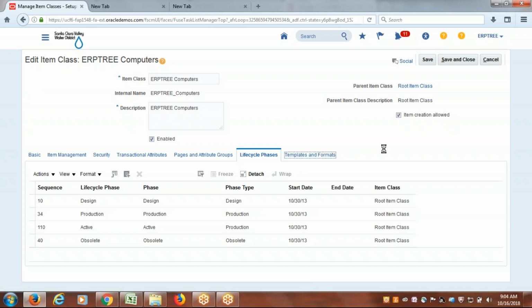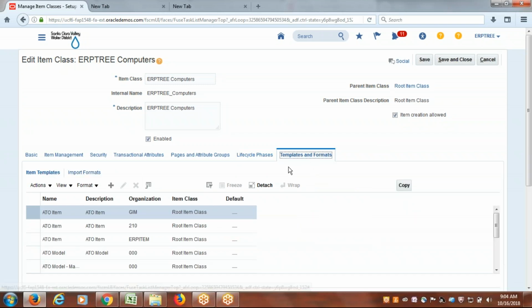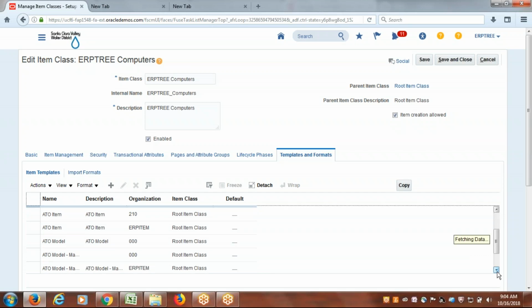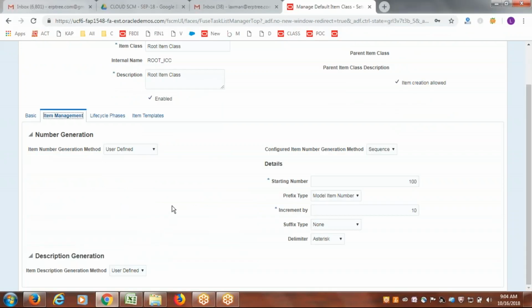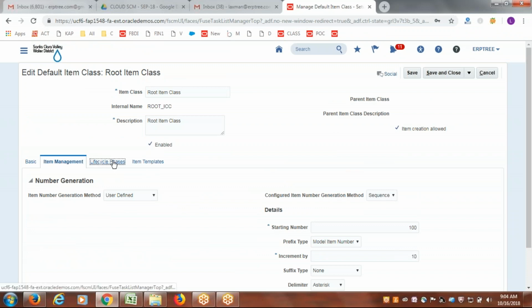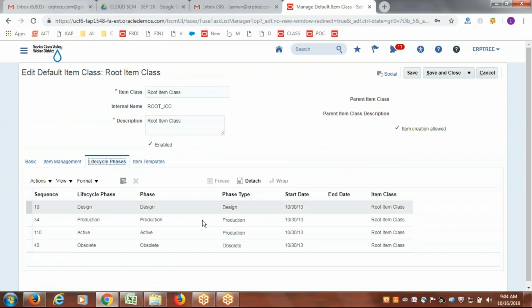Here you could see the templates and formats. Okay, the templates. These are the different templates which are there within this item class. How are we getting them here? From this root item class, from the parent. Here you can see life cycle phases were also added within this root item class.